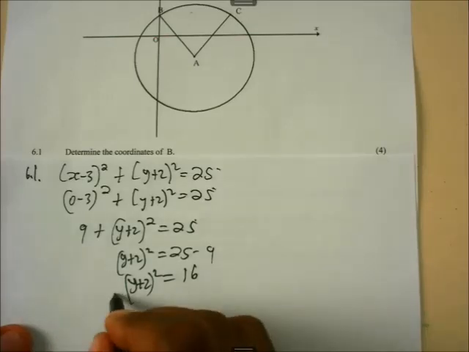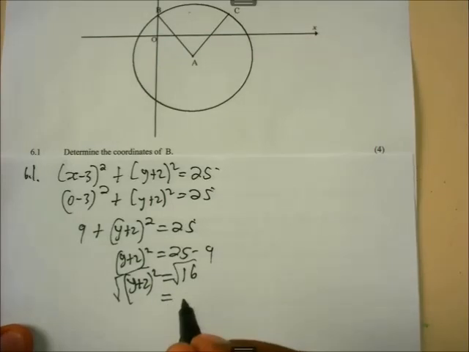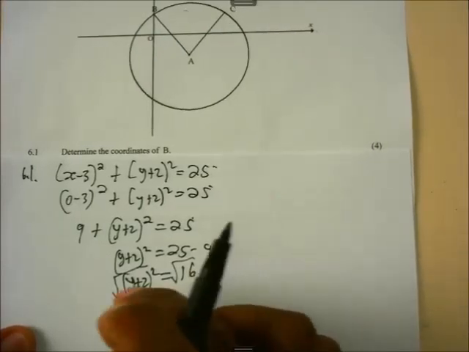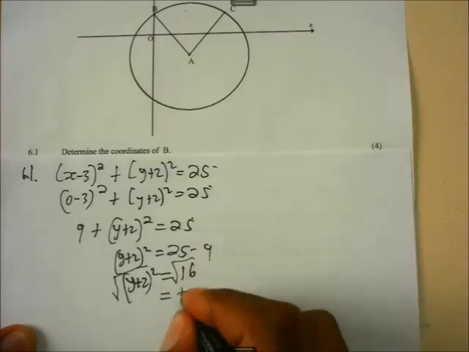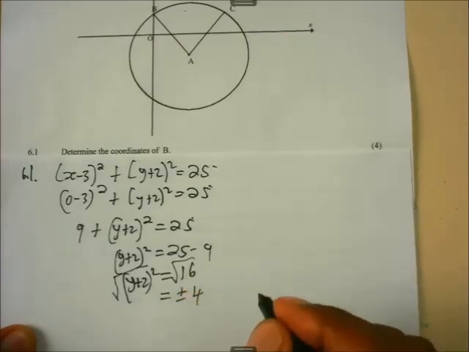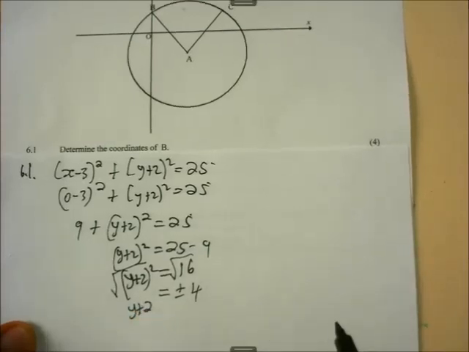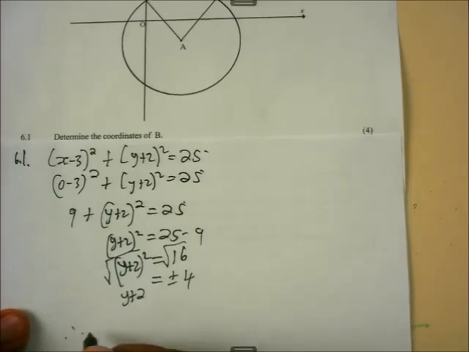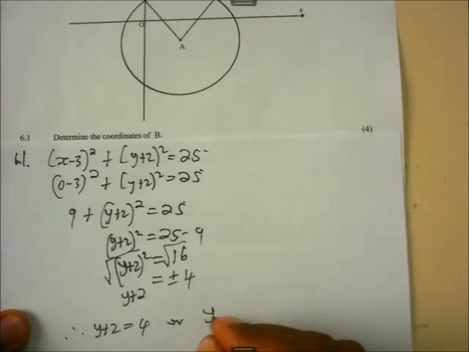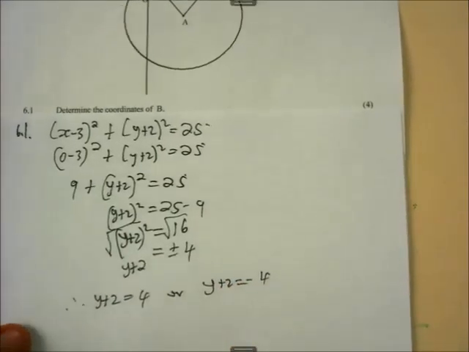Now, what I can do is apply the square root on both sides. Of course, you need to be very careful on this one. Most of the time, I don't use this one because you'll forget that the square root of 16 is plus or minus 4. Then this side now you are going to have y plus 2. Right, immediately from here I can say, therefore y + 2 = 4, or y + 2 = −4.